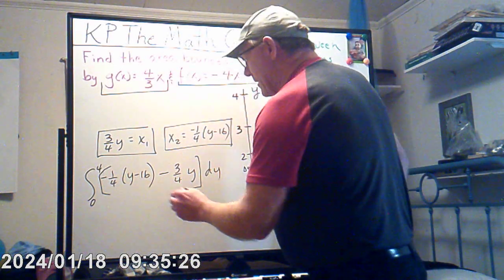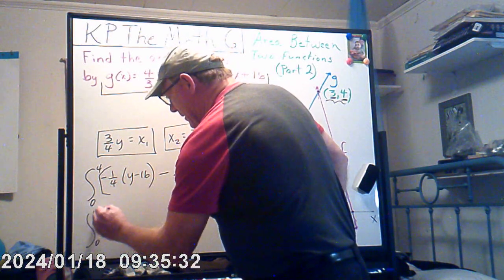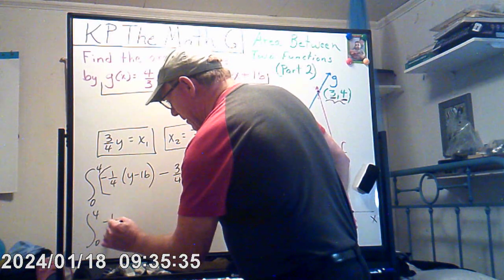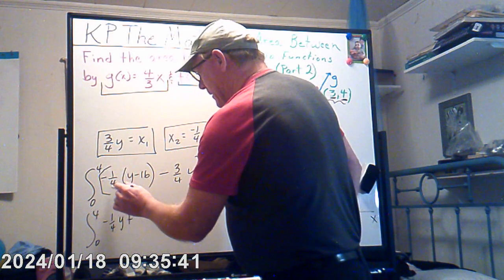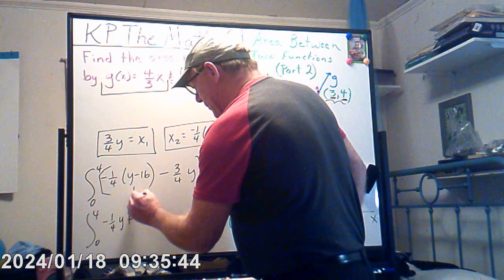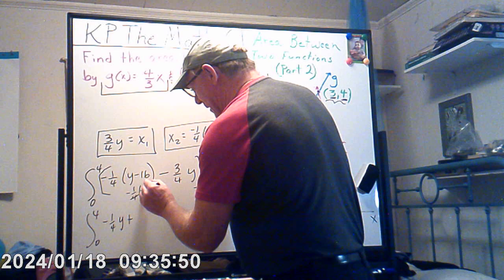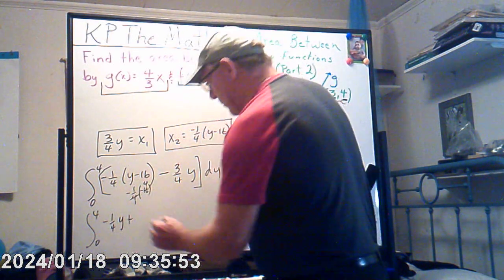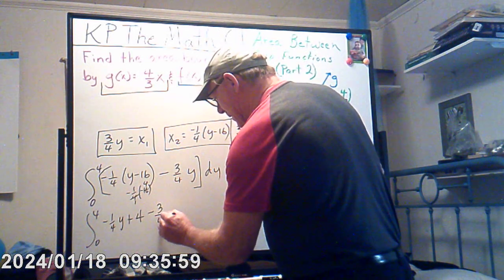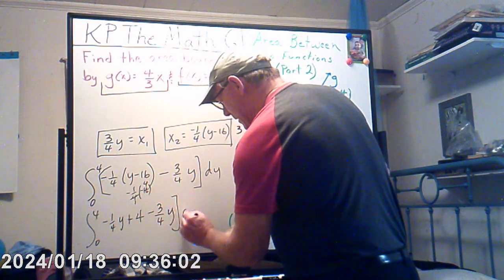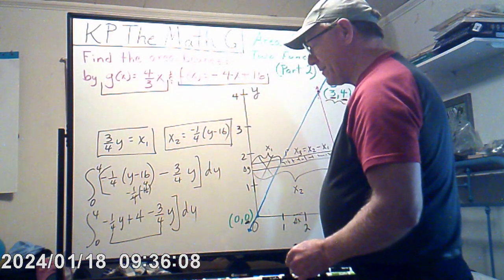One thing about it is we can kind of fix it up. Let's multiply this and see what we get. So negative 1/4 y, minus a negative is positive. 1/4 times negative 16. 4 goes into 16 4 times, 4 goes into itself 1 time, so plus 4 here. So minus 3/4 y dy. I can still group these two together. That's looking real good.